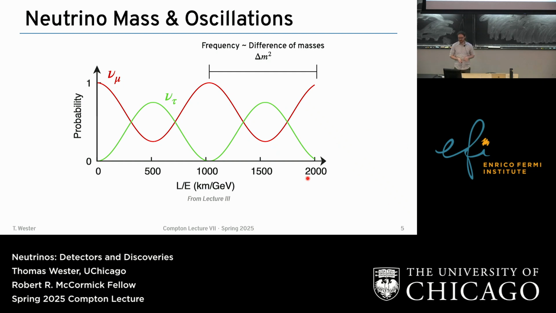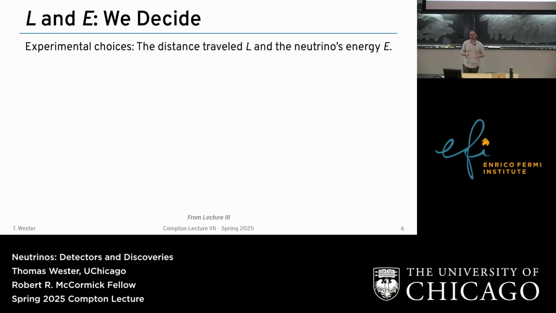So back to L over E for a second. What is this? L is the distance that the neutrino travels. E is the neutrino's energy. So it's a ratio, L over E. If you think about changing E of the neutrino, so you're making either a higher energy or a lower energy neutrino source, that has an effect on how these oscillations happen and where you should put your detector. But critically, this L over E, these are experimental parameters that we get to decide when we build our experiment. The distance is set by the distance between the source of the neutrinos and your detector, and the energy is a characteristic of that source. Different sources have different neutrino energies that are characteristic to them.